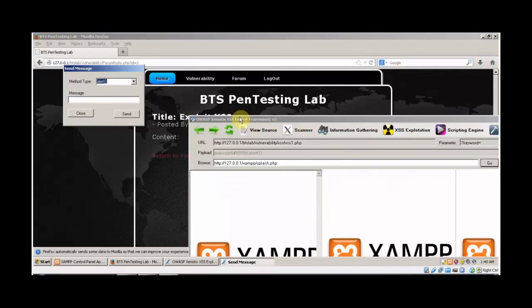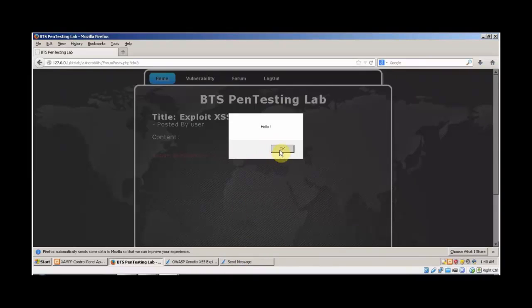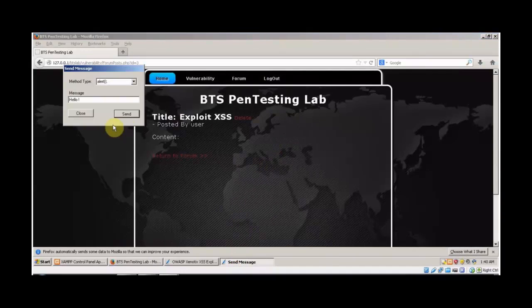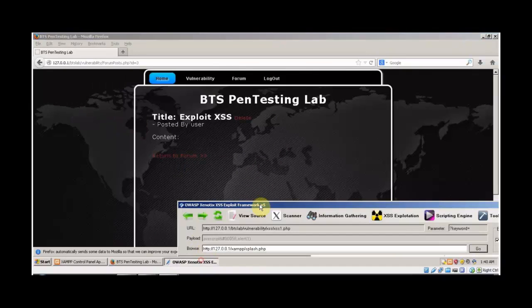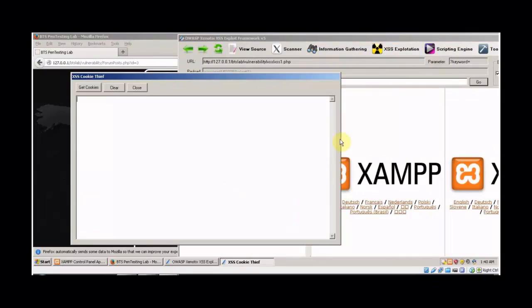So as of now, let us go ahead and do the basic alert. So we're going to pop up a box with a hello message. Yes, it also did work. So let us go ahead and try out some more exploitation for cross-site scripting. So we could go ahead and steal the cookies of the victim. So yeah, we get the PHP session ID here. So all the cookie information can be dumped as well.